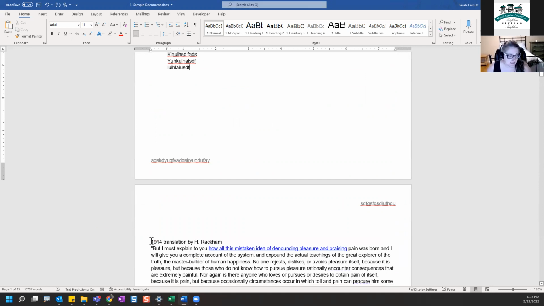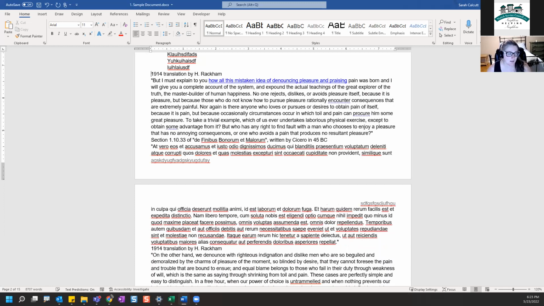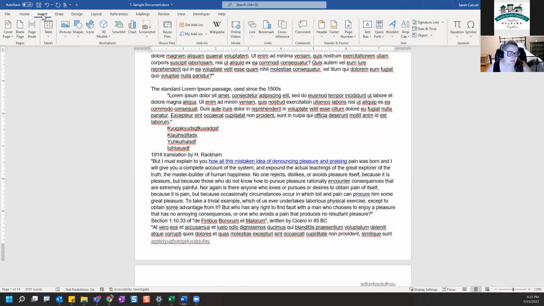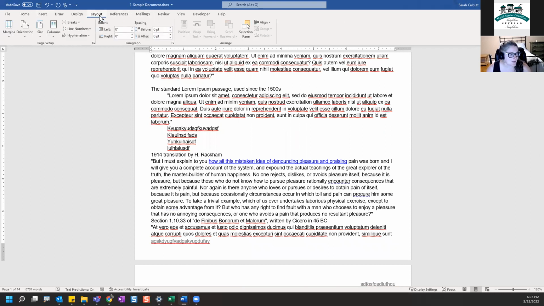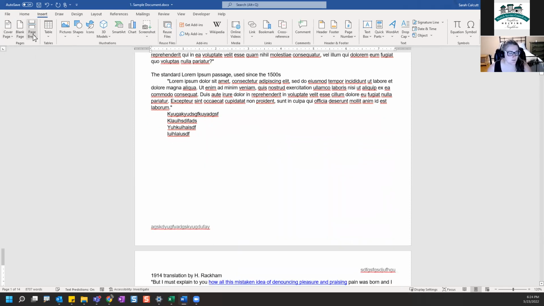So a much easier way of doing this, and I'm just going to move it all the way back up, is instead of having all of that, you're going to come right here and you're going to do a page break. So you can do this in the insert section. I believe it's also, yeah, it's in the layout section as well. They try to make it really easy for you to find things. But what you can do is you can do insert page break. Page break will move it to the next page.